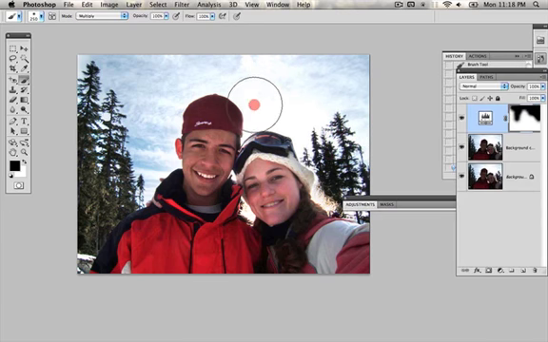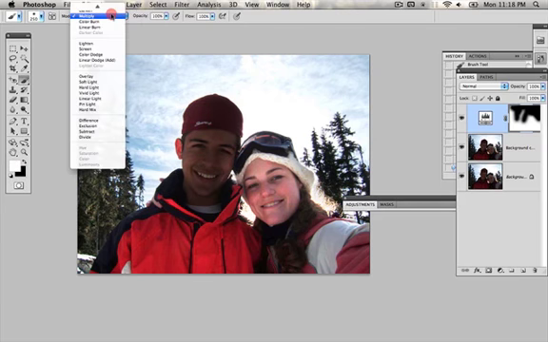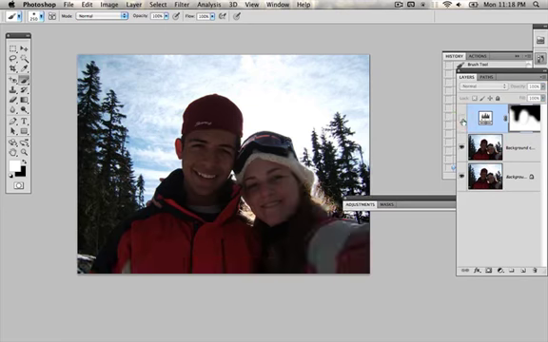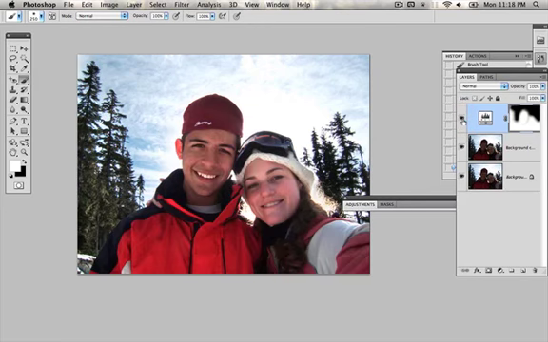Something that's nice about this is you can actually undo the erase. I hate calling it an erase, so you undo the coloring it black. So let's say you accidentally do that. You can switch to a white brush now and just make it so this is white. Oh, this brush isn't working, and it's not working because it's not in a normal mode. I'm going to set it into a normal mode. Just put it back in white, and now we have it so this adjustment layer is affecting exactly how we want it to affect. So there you go.